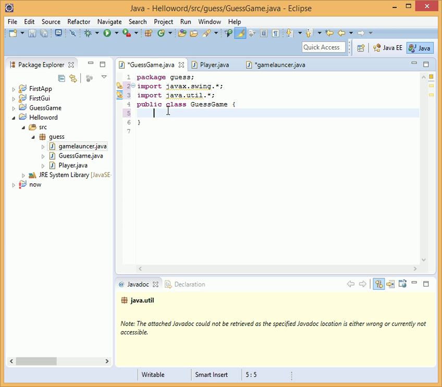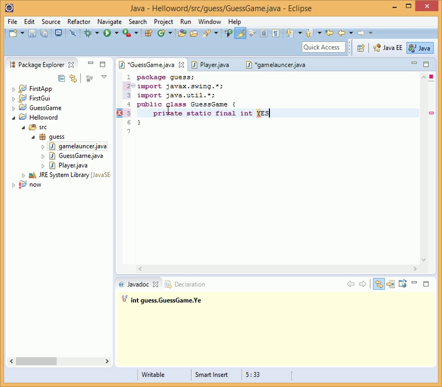And then now we initialize a few variables here. The first variable, the program is the guess game. Now first I'm going to initialize some variables: private static final int option is equal to 0.